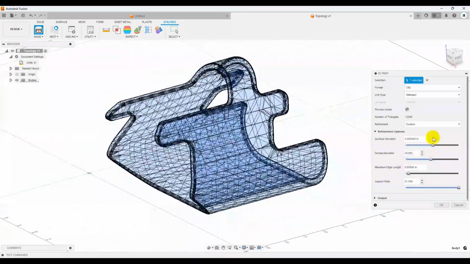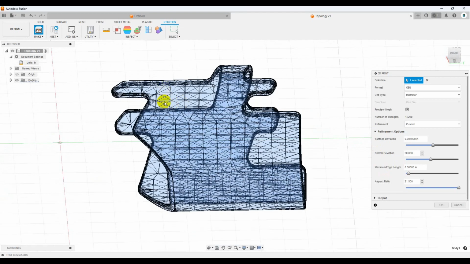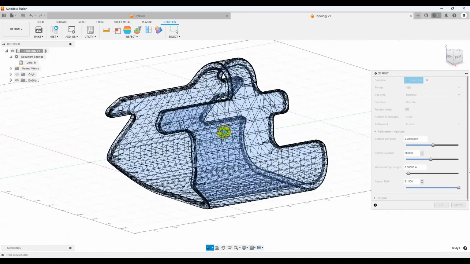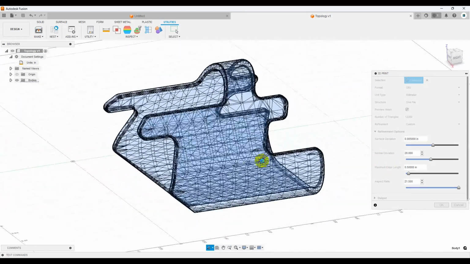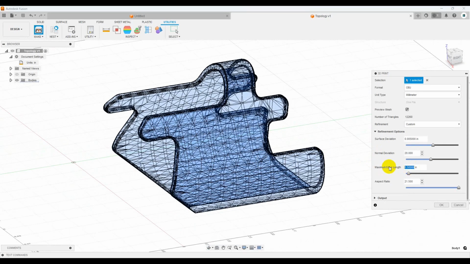I want to be clear that these settings right here are the settings that you would want to use before you export a mesh. I'm going to say that this will cover the majority of them. The only thing that you're going to possibly need to change is the maximum edge length, and that's going to be dependent on the size of your model. In this case, we can see that it divides it into these little squares. That's what we want because we don't want any long strips of polygons anywhere, because that's what causes the biggest problem.